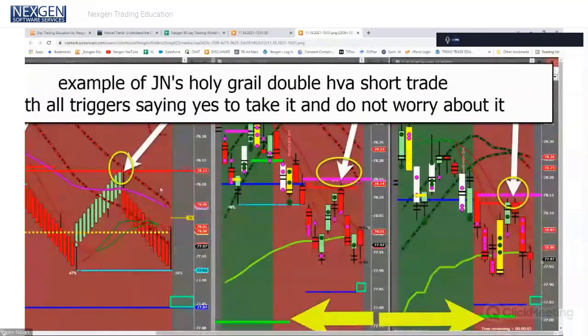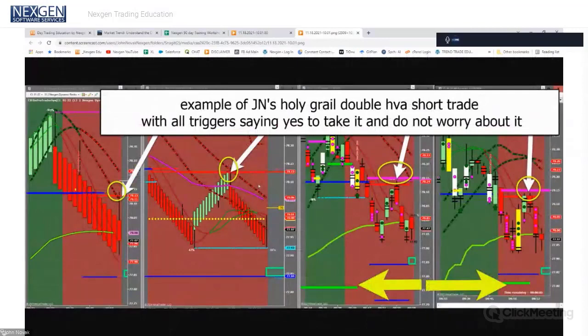And then when you go to the 90-second chart, which again, I like to use, you don't have to use it, that's fine. Small triggers are down and below the large triggers. So does everybody understand that? That's my personal favorite look that generally produces high probability winning trades, which is all you really care about, right?